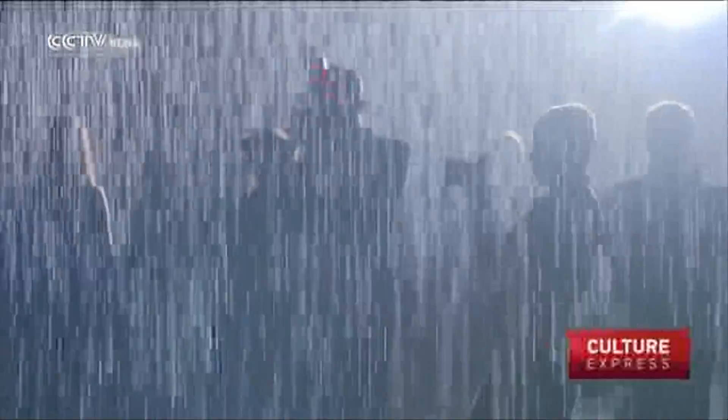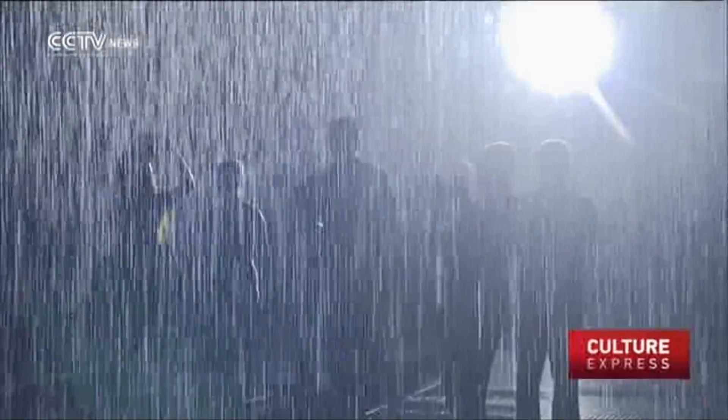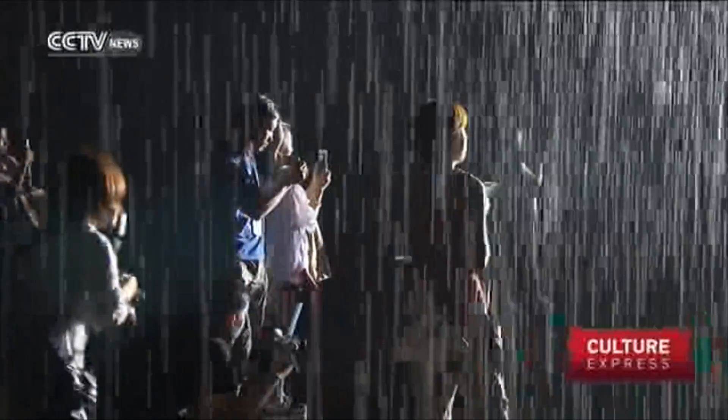I saw the rain room in the Museum of Modern Art in New York, and the public is very different from American or British because they hold hands and they go together, and they're very united. This I never saw before — where people go, okay, let's hold hands and then one, two, three, go, but together. Usually people just do a zombie walk and go alone.